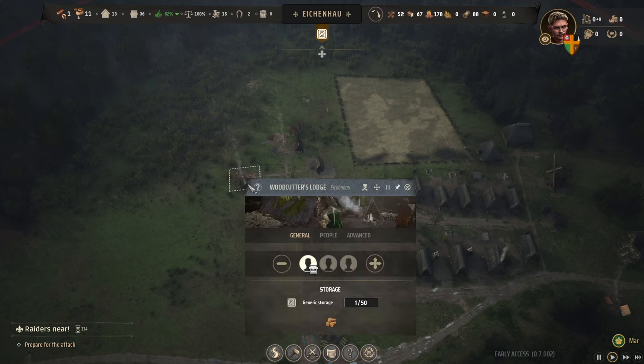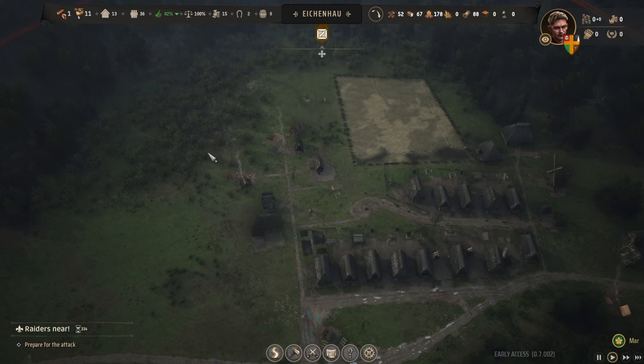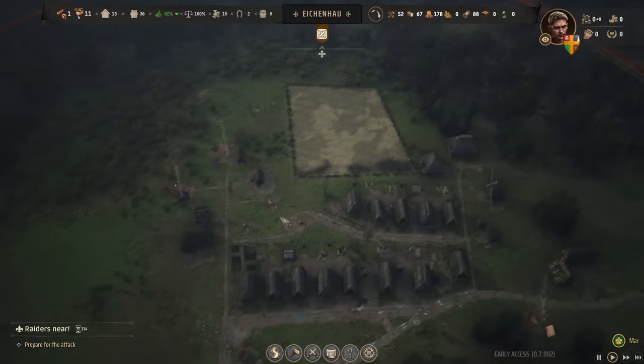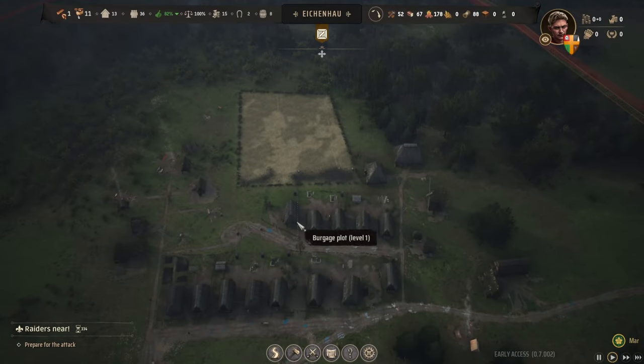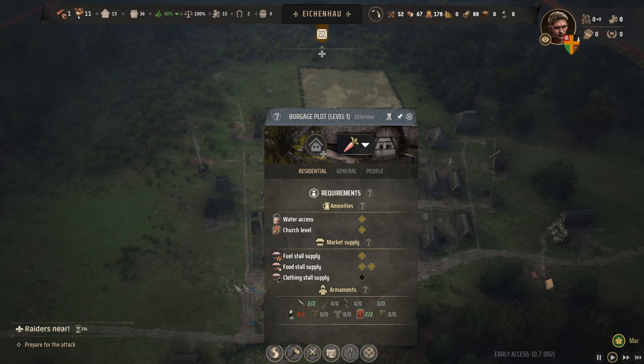I wouldn't clear out bloody. What are you saying? I'm brave. So I need clothing. Is that how you upgrade to a tier 2? You need clothing?